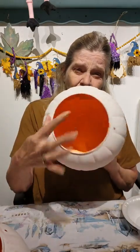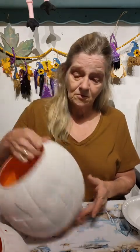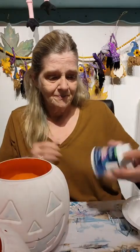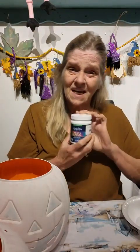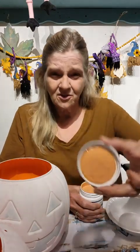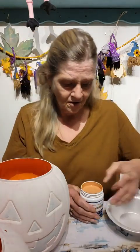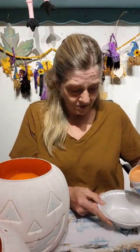So I let them dry in between coats. This is the color of it. It was a bright orange. These pumpkins are from Walmart. They're only $1 or something. So I'm just shaking up my paint. This is from Lowe's. This is a sample. You can get any color sample at Lowe's in case you didn't know. So this is the color I'm using. It's a terracotta color.